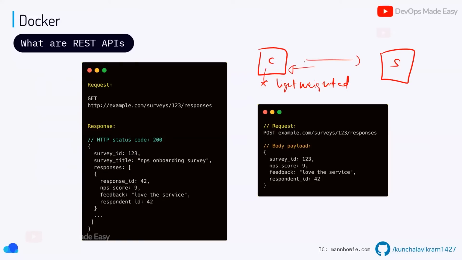And these are used only because you have the RESTful way of communication, because you wanted to talk to the server and get the response in a faster way. Not like you talk to the server and the server will send you HTML pages and all that heavyweight information. It is not like that. That's the reason why the data is always sent in the form of a state representation, like a JSON format.